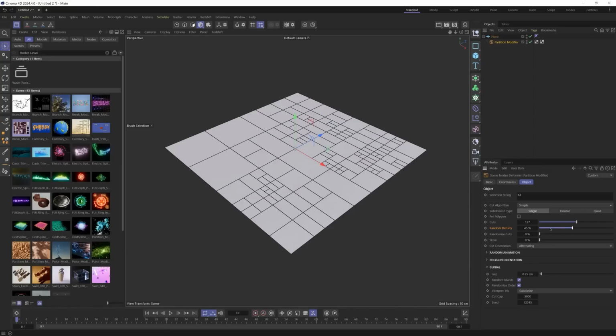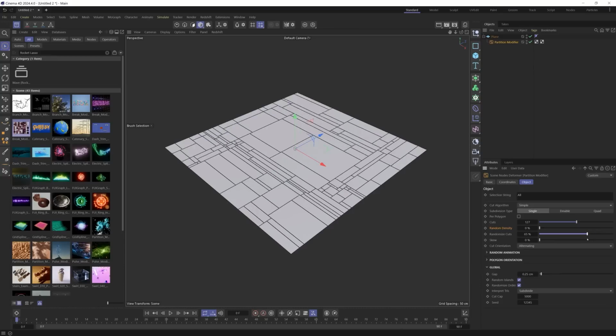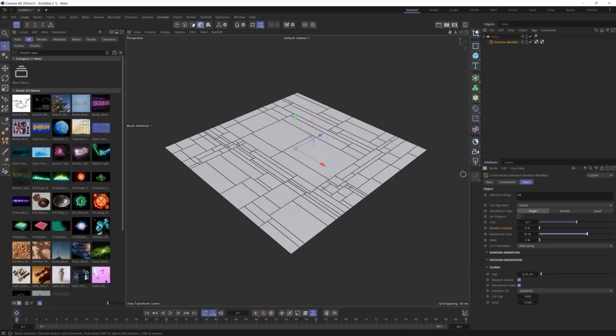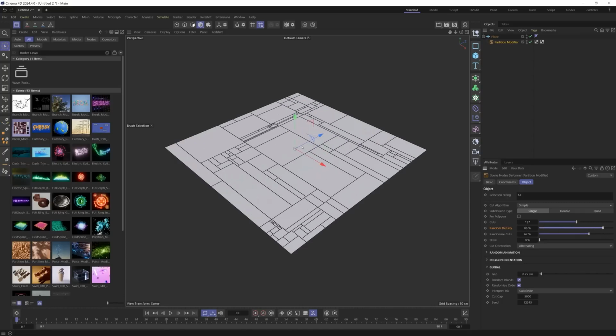Completely unrelated, get rid of all that, back to being even, we've got randomized cuts. And what that will do is offset them in space. You can see even here you get this very coherent transition from one shape to another. So it's essentially sliding each cut from one spot to another. So very different distribution. Now combining those two, we're squishing and moving them around via offsetting them. But then we can also change the density, so you get really tiny sections and really large ones. Those two can visually do similar things, but they're technically very different.